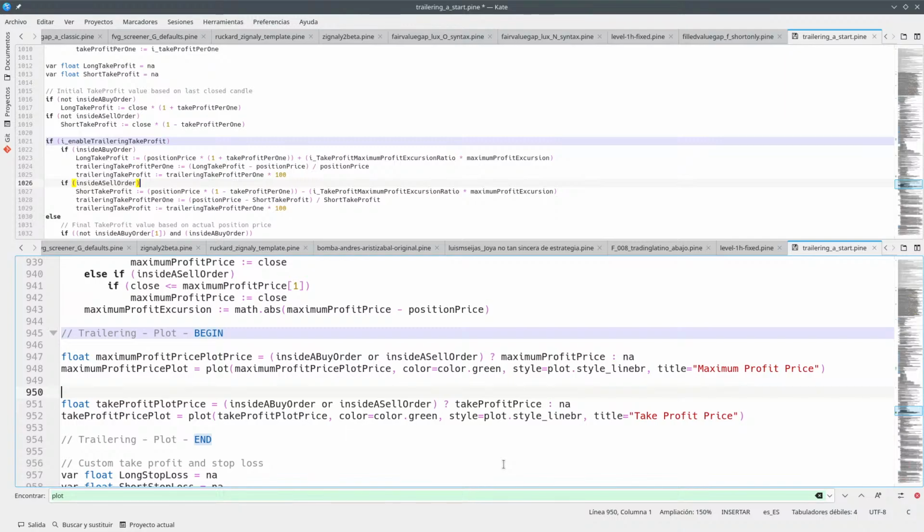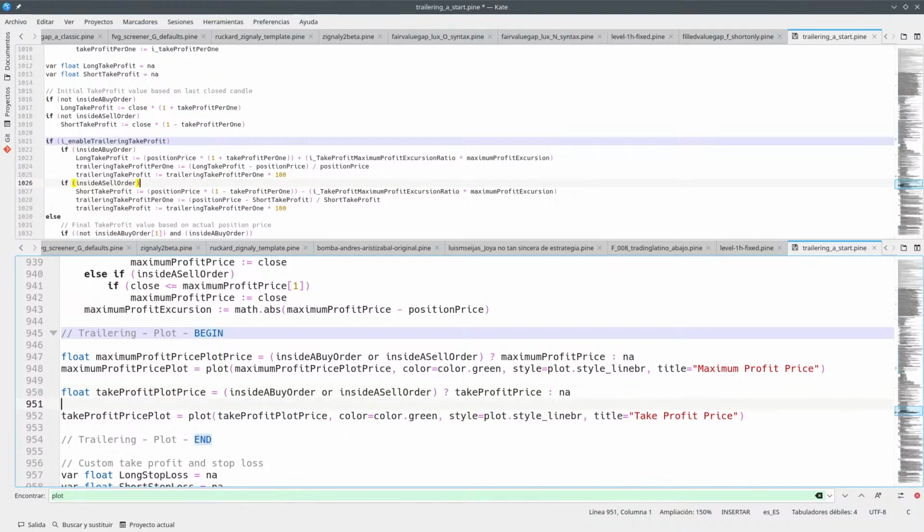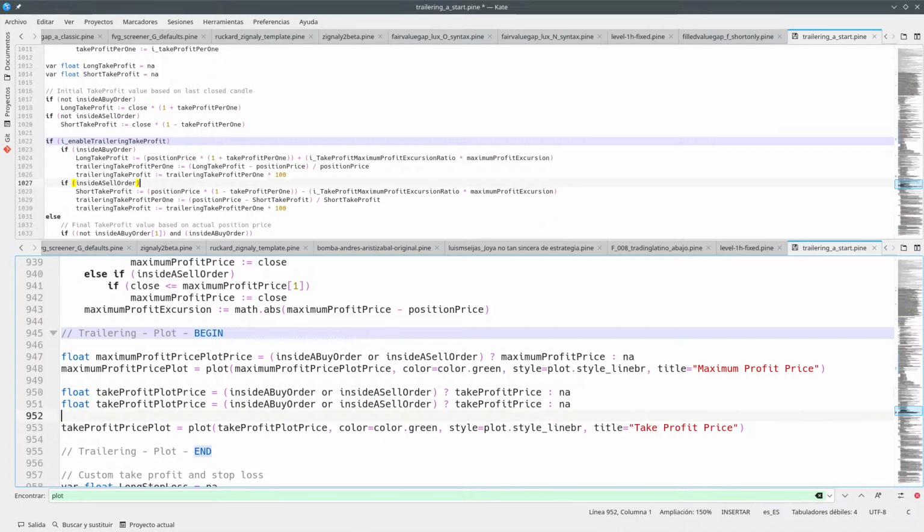So one way of doing this is saying that if you are inside a buy order, yeah, so we can do this twice. So if you are inside, okay, let me see.